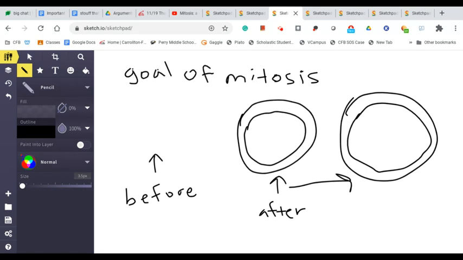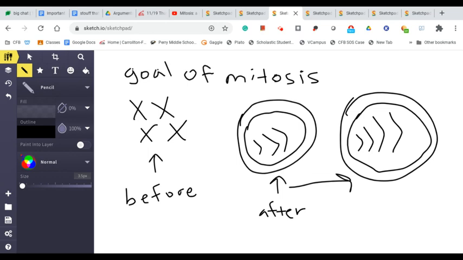So the goal of mitosis is to separate the DNA sets, which are chromosomes, into two new cells. So before, the chromosomes look like this. These are just four chromosomes floating around. And at the end, and this is not exactly how it looks, but I'll tell you why I drew it like this later, it'll end up looking like this. And the same thing here. And remember that at the end, the two cells will always be exactly identical.